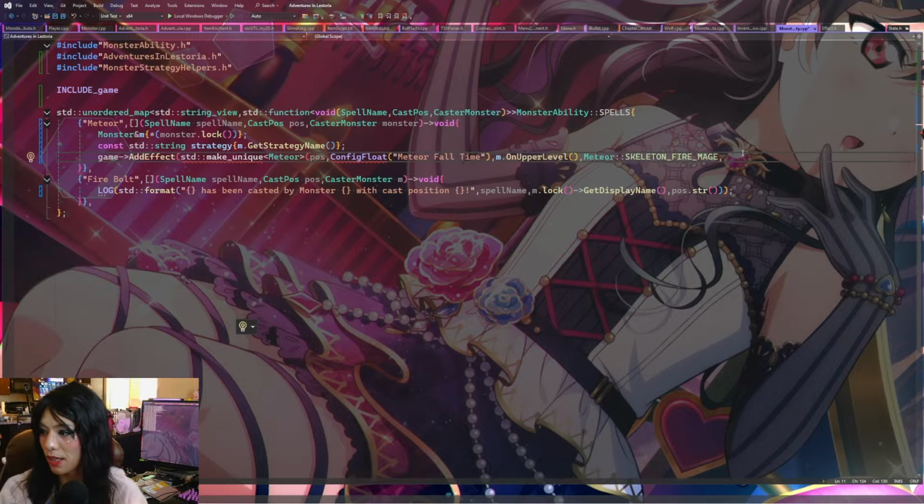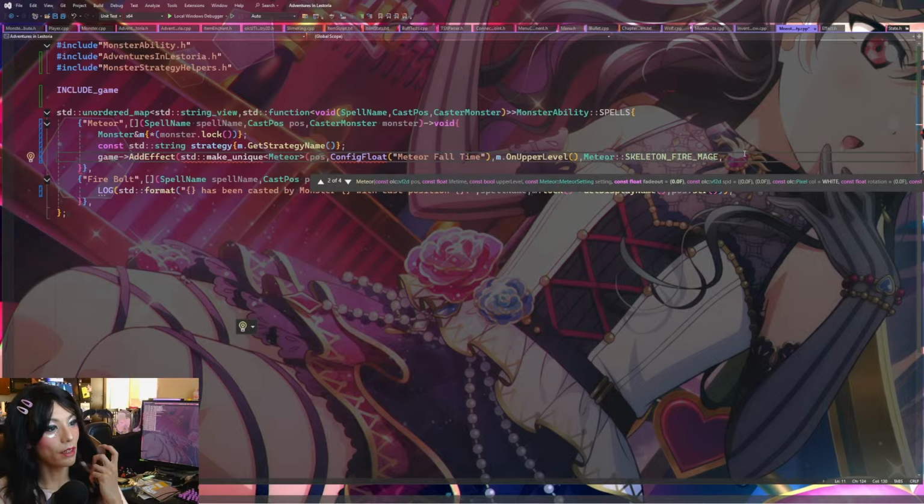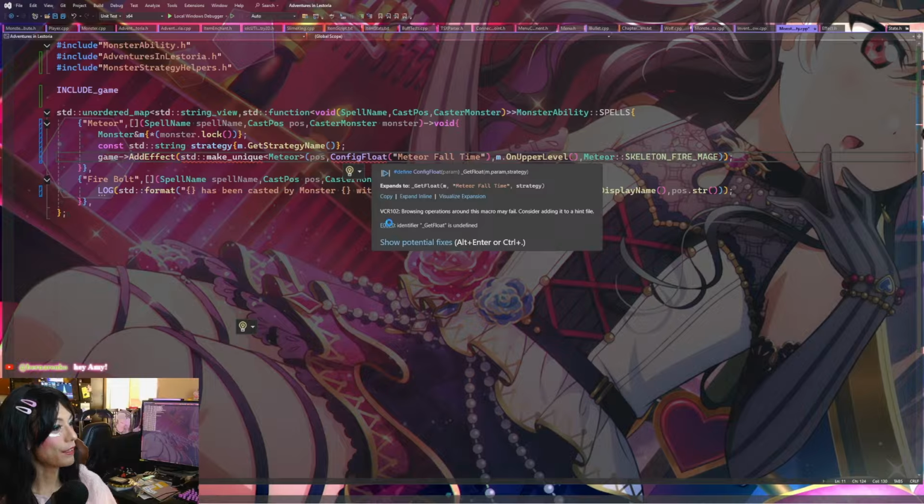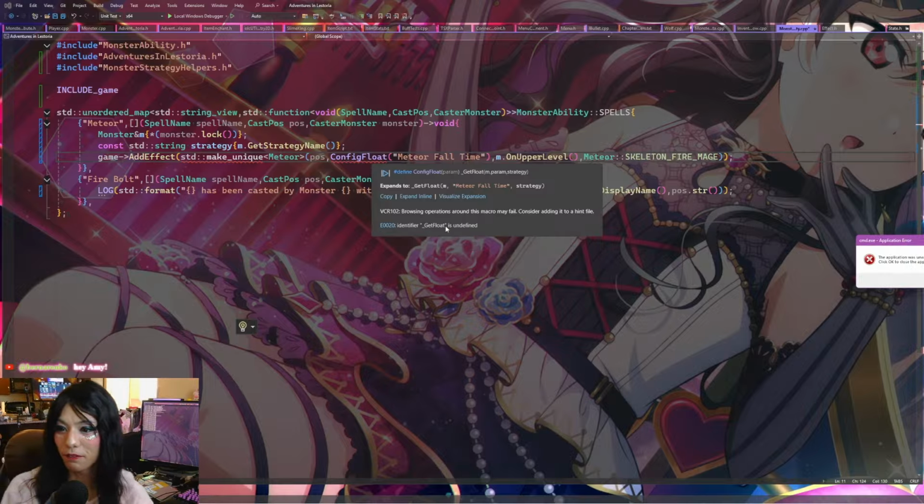Fall speed, damage multiplier. I think that changes the actual positioning of it. So I don't think we need anything extra here to make the meteor actually appear and look like it's falling, unless we really want to. And so it's at this point that I can close this out, and we should technically have it, but it's still complaining that get float is undefined, even though I kind of have proof that it isn't.